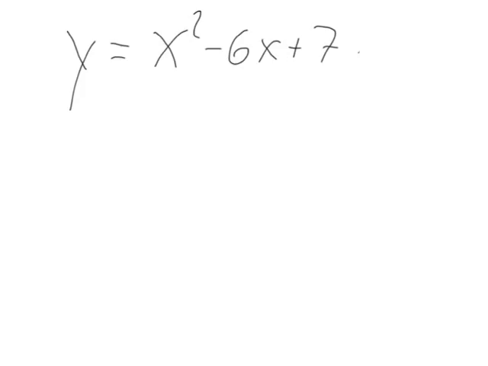Try this one on your own. Figure out what value you need to change this 7 to in order to make this a perfect square trinomial. Then go ahead and add what you need and subtract the same amount so you don't change the value. Factor it and figure out where the vertex will be. I'll give you a few seconds to do that. Why don't you pause this video, try it, and we'll see how you did.